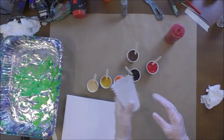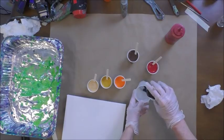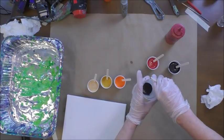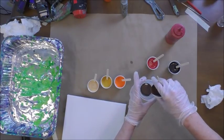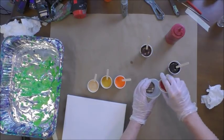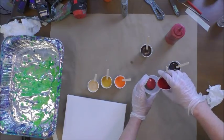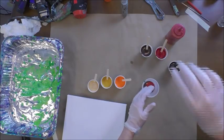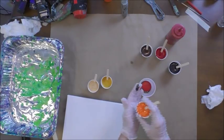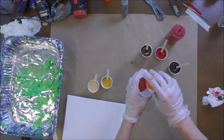And I got me this, an 8 ounce cup. And I wanted this one kind of dark, so I'm going to start with the black. We'll do brown. I tell you what, I'm going to do this more like a gradient pour, but I've got silicone, which will make it more interesting to see what happens with the cells. How about that? Red. And gradient means that you kind of layer the colors instead of just pouring them in to where they sink and go into each other. The gradient thing means they kind of lay on top of each other more so.